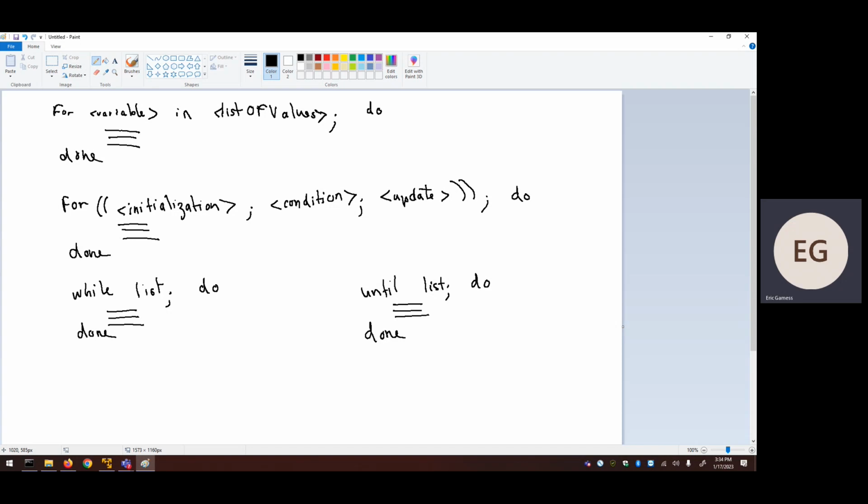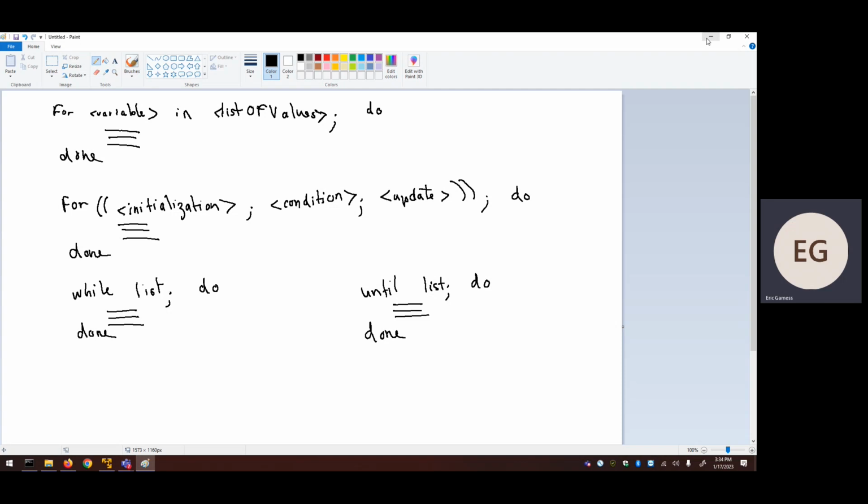In the case of the until, we evaluate the list. If the list is unsuccessful, we keep going. So we are going to go outside the until when finally the list is successful. Until the list is successful, I have to keep going. So if the list fails, you keep going. You wait for the list to be successful, and when it's successful, you go out of the until. So it works like that.